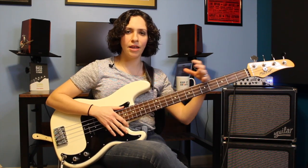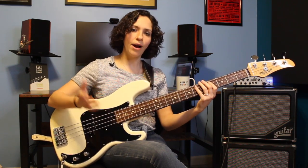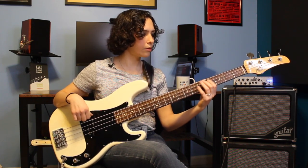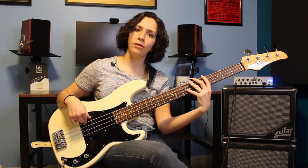Get that under your fingers, and then think about adding the second half. Now when we do this, most of the bass line is going to be the same, but we do have this one substitution where instead of going to our sixth chord, the C-sharp, we're actually using a three chord in that place and going to our G-sharp. Instead of going 6-7-6 like we did before, we're going to go 6-7-3, or C-sharp, D-sharp, G-sharp.